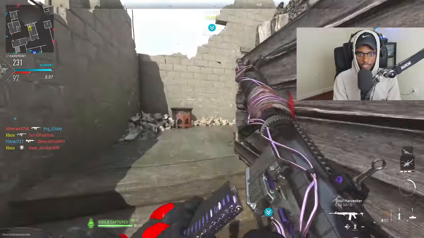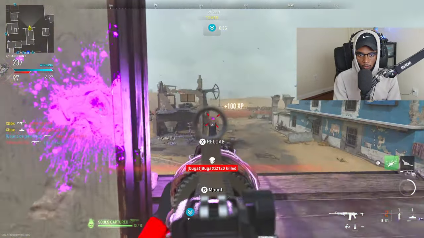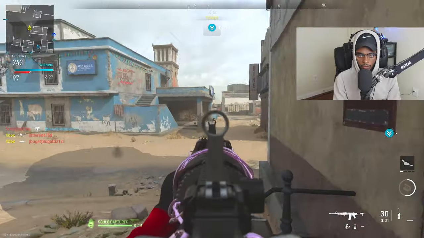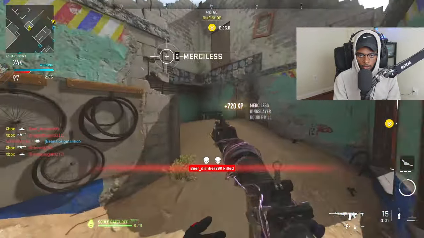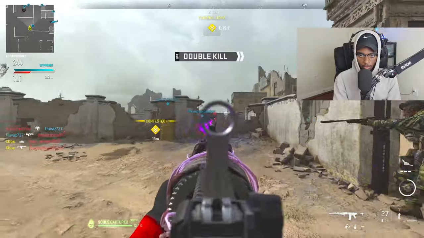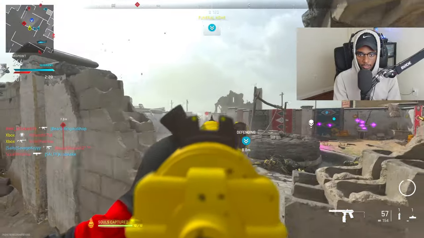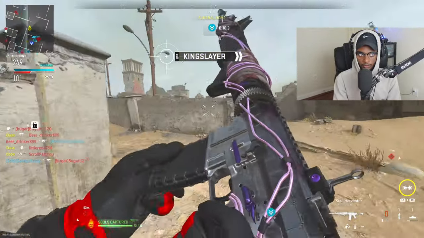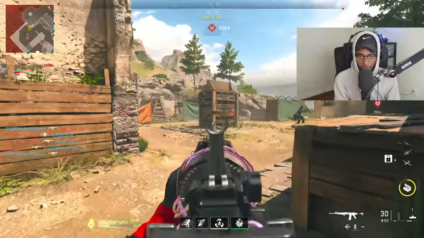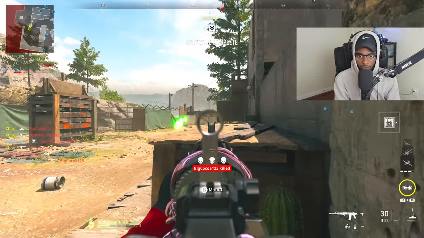I bet you one of those kids is on RPG. Switching mags. Overwatch. Copy. Vandal. Mercy. Damn, we're actually frying right now again. Enemy UAV active. We got another advance. I mean, GG, 58. Go, baby. Enemy UAV active.